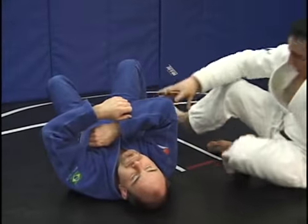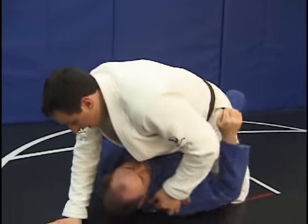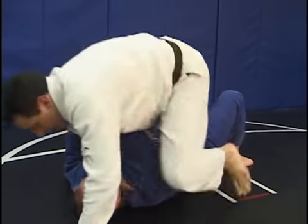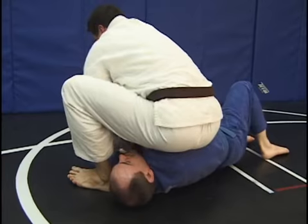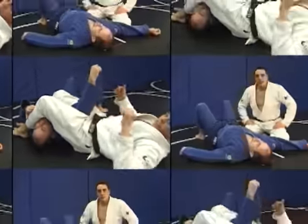So let's take one more look at the actual arm bar. All together now. I'm here. Maybe he defended here. Okay, I pop up. Both feet at the same time. Okay, sit here, grabbing his arm, and coming back.